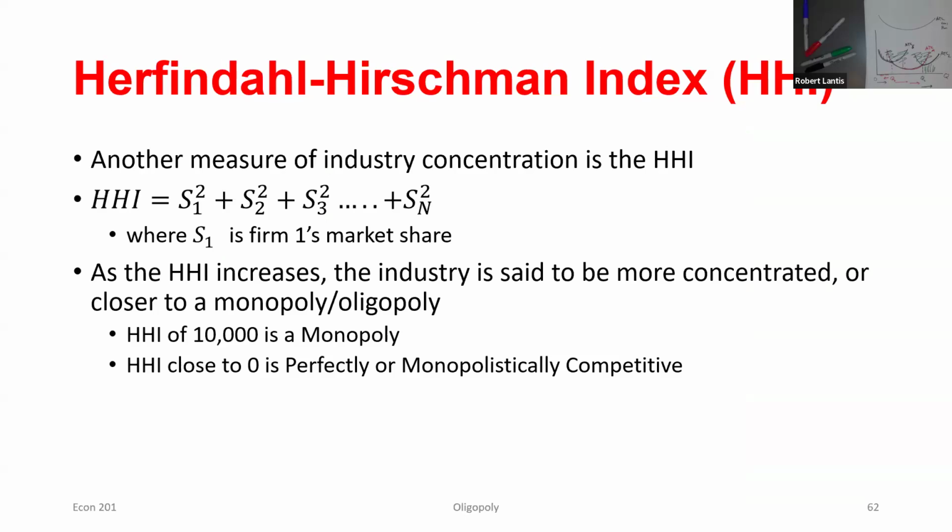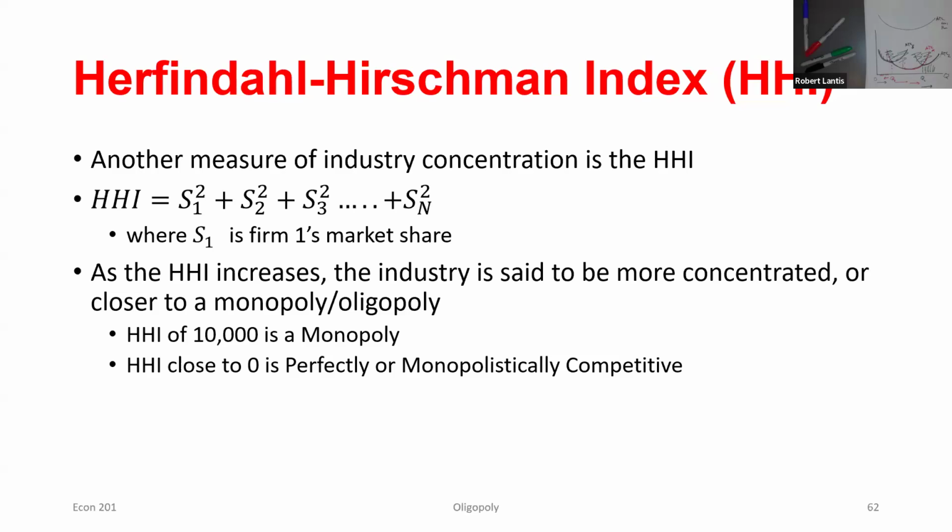So we have a problem with this 4-firm concentration ratio, which we already mentioned. For a monopoly or for these oligopolies, the 4-firm concentration ratio might look no different. It might look like it's 100%. But we know those markets are inherently different. In fact, what about 2 different markets? Let's say I had a market where the top 4 firms each had 20%, so I have a 4-firm concentration ratio of 80%. And I have another market where the top firm has 77%, and the next 3 all have 1%. Well, I still have the same 80% 4-firm concentration ratio, but those are 2 very different markets, right?